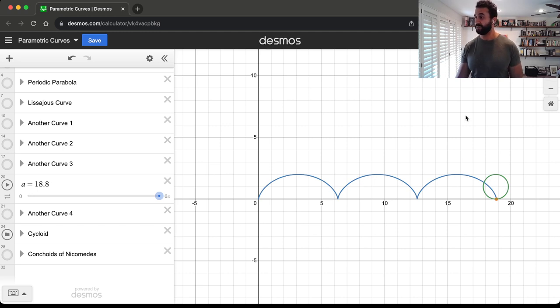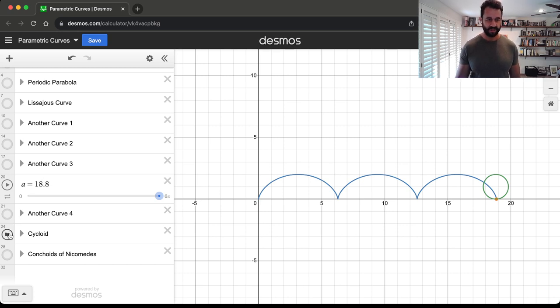This curve is extremely important because it is the solution to the brachistochrone problem and the tautochrone problem. I'll let you all look that up. But it's basically the curve of fastest descent under the force of gravity. It's also the curve where if you drop different objects from different points on the curve, they will all reach the bottom at the same time. That's an interesting result. You can look up brachistochrone and tautochrone. Physicists, you'll learn all about that stuff later too.